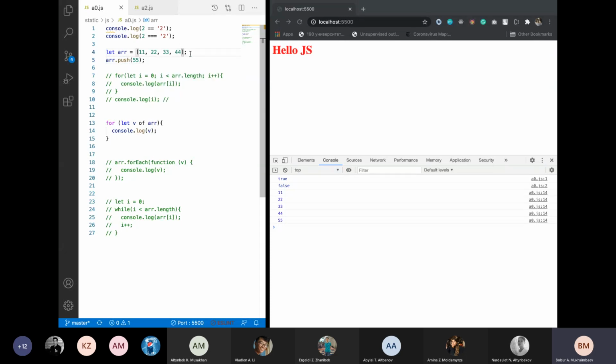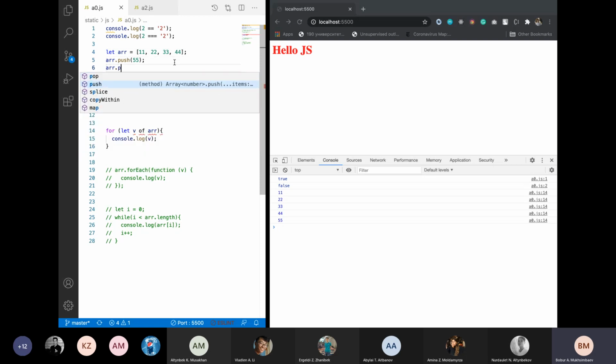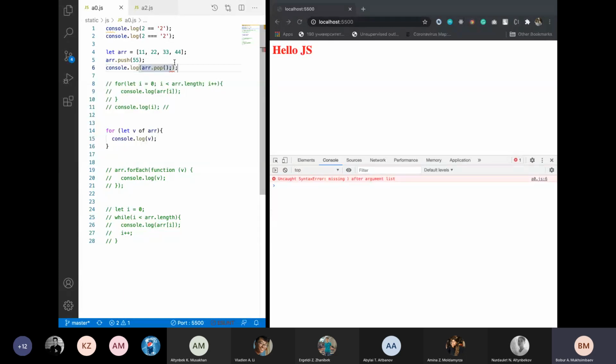And we have a function called pop, which will delete the last element from this array, and I think it will also print out the deleted element.